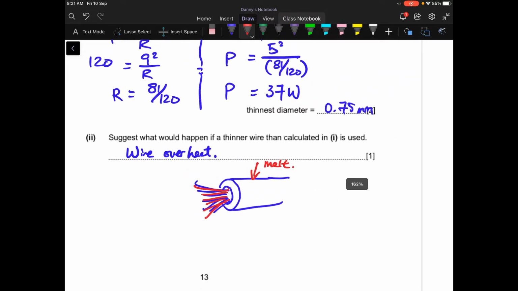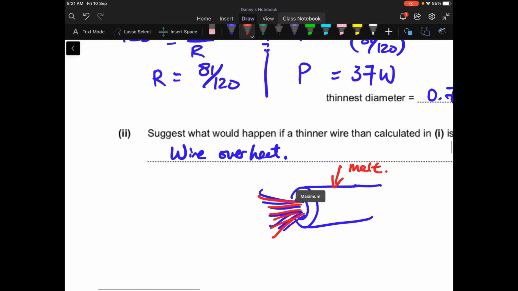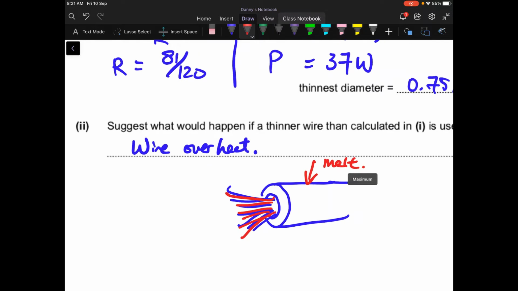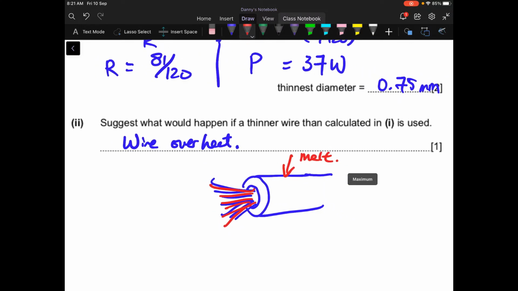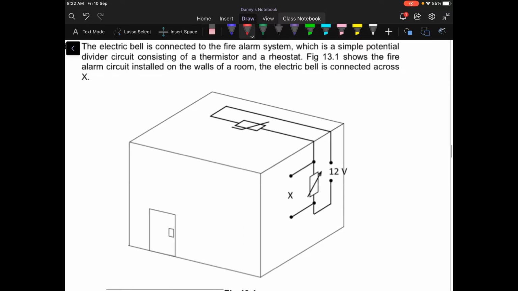We also accept electrical fire as a result, but unfortunately a small number of you said that the wire will explode, chipapom. It's very seldom that we have practical appliances that will explode because it is hazardous. When the product is launched, the engineer will figure out a way to make it not explode. If you watch a Hollywood movie, when the car crashes, it will chipapom, it will explode. But do you see explosions of cars on our highway? No, right? Imagine if every car accident resulted in an explosion, your highway cost will be so high, our taxes cannot cover the maintenance. So please do not use the word explosion lightly. It is very, very, very unlikely you will have an explosion. Okay, can?